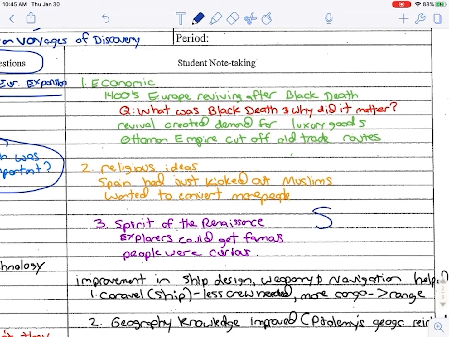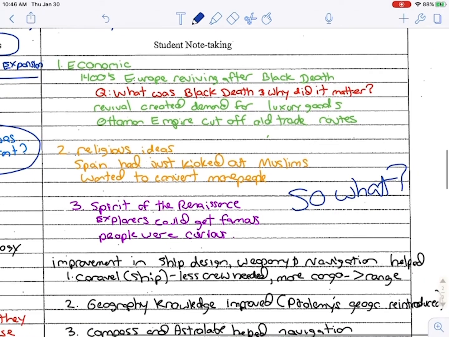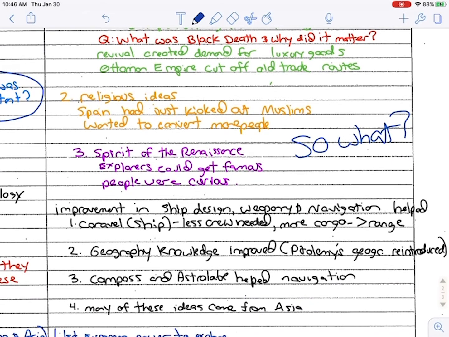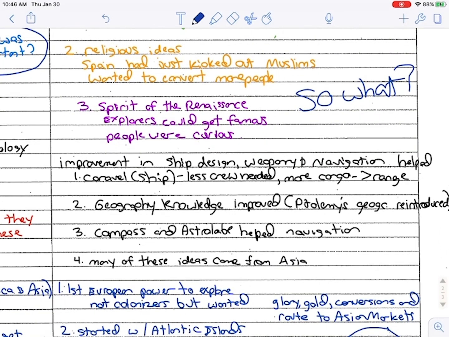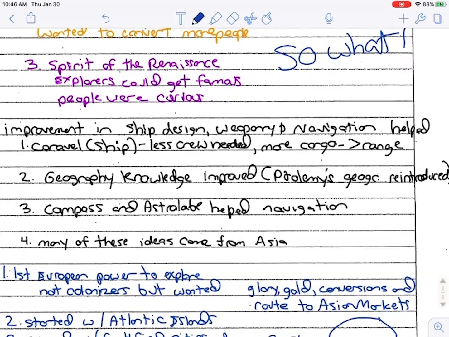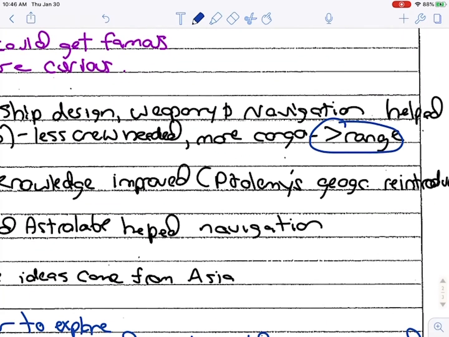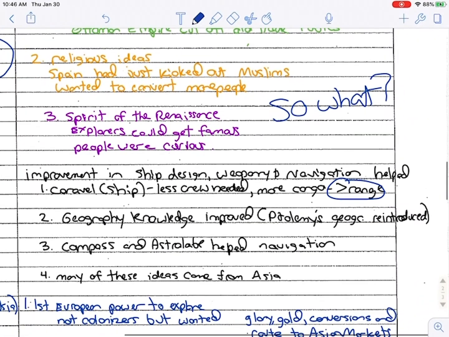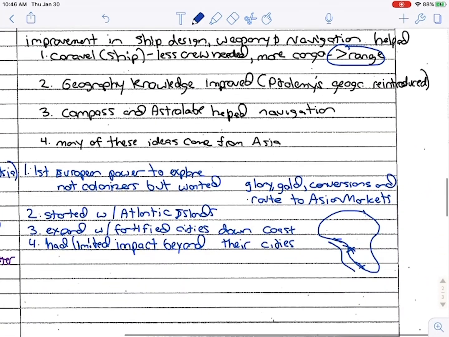You always want to get to the so what. So why does all this matter? So I abridged a lot, put it in my own language, shortening it, numbered when I felt it was relevant. Little symbols like greater than can certainly help, and whatever is going to work for you. Sometimes drawing a diagram can help. It doesn't always have to be text. The key thing, just as with the outline, is don't have what I call for students the wall of text, because that ultimately just does not help.